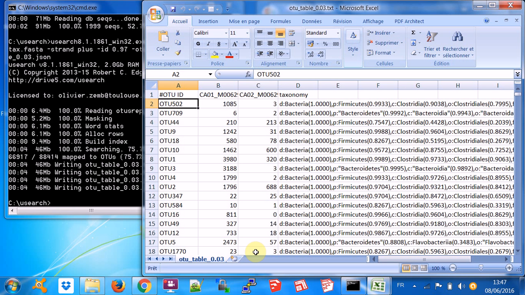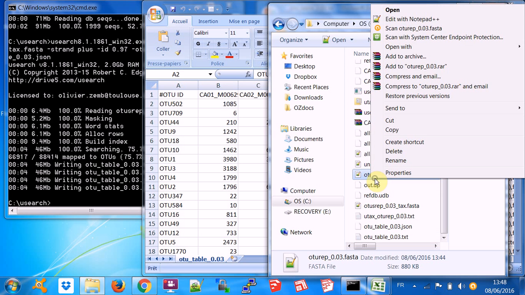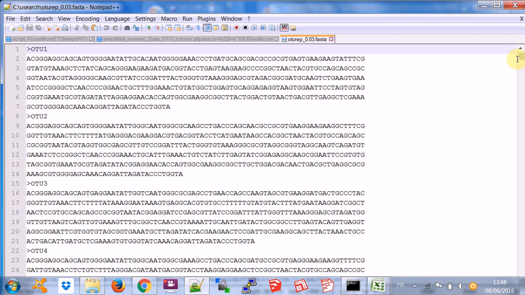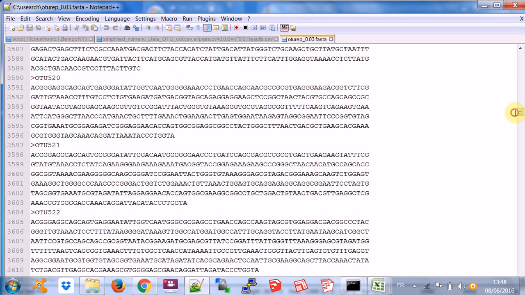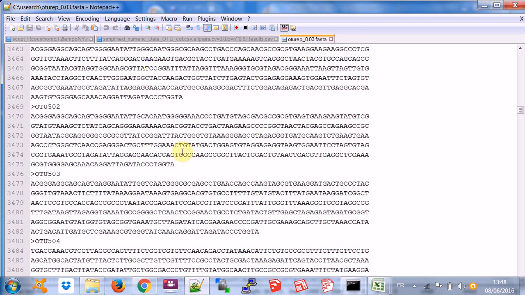If you want the sequence of OTU 502, you can go back here and then go to the OTU rep file, which you can open with any software. I recommend Notepad++, which is a small text editor, which is very nice. Here you have the list of the OTUs, and you can go to OTU 502, and then you just copy paste this OTU. Let's do that.